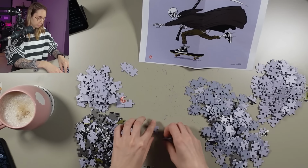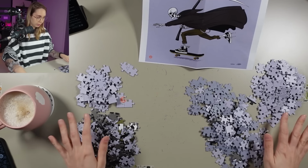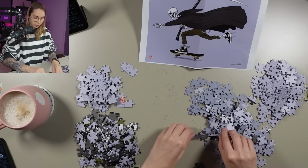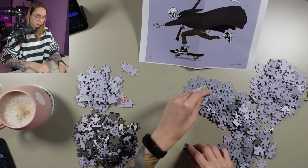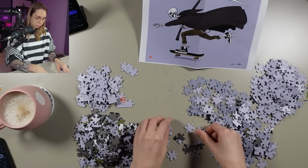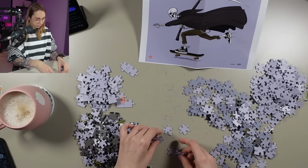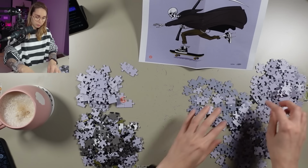But the really fast puzzlers, all they did was turn everything around and have all the pieces face up like that. And then they just start picking out certain things they need. We thought we were fast, and it took us 2 hours to do a 1,000-piece puzzle together. And it took them 1 hour. So they were twice as fast as we were.